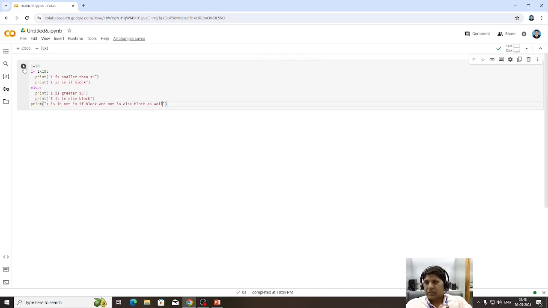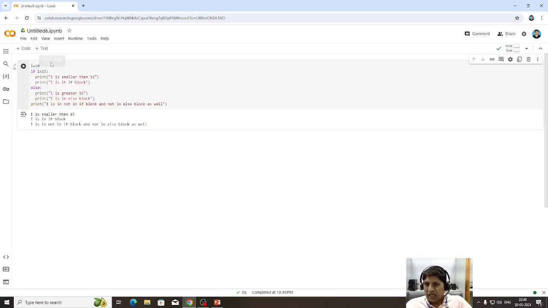Now execute the program. The value of I is 20. Is the value of I less than 15? No, so the else block will be executed. "I is greater than 15", "I am in else block". And the third statement is common, it executes in both cases. Suppose you decrease the value of I to 10.